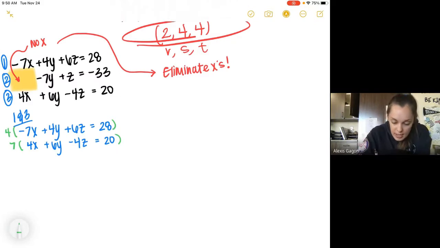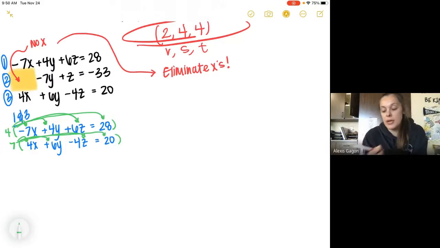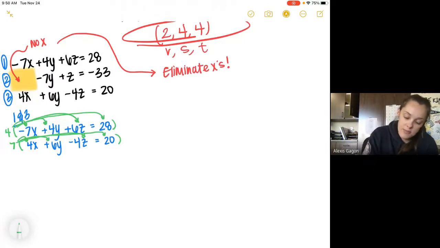Because when I do that, if I multiply that in right there, I'm going to get a negative 28. If I multiply it in right there, I'm going to get a positive 28. So then those will end up canceling each other. So we can multiply this into the entire top part and the entire bottom. We might end up with some pretty big numbers, but they'll end up dropping down for us at the end.